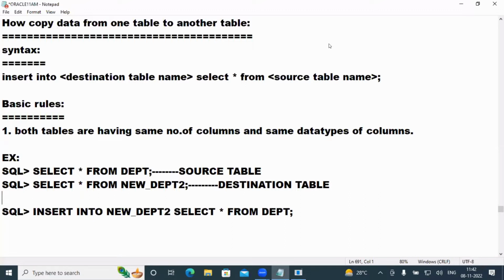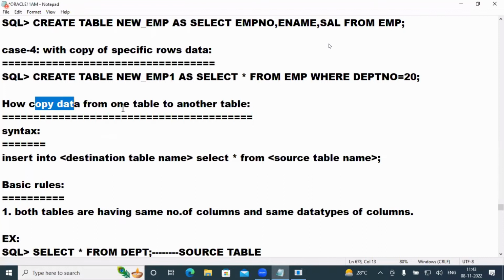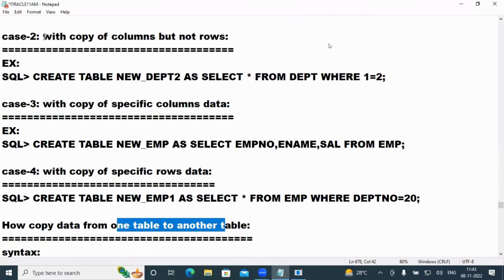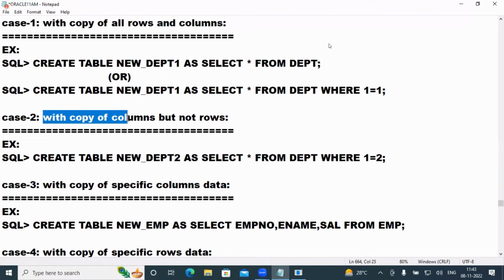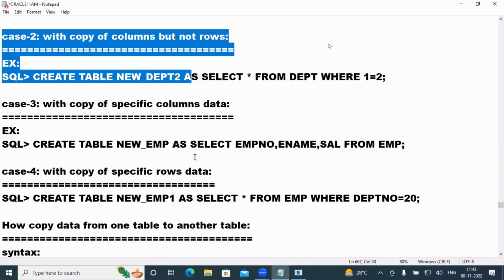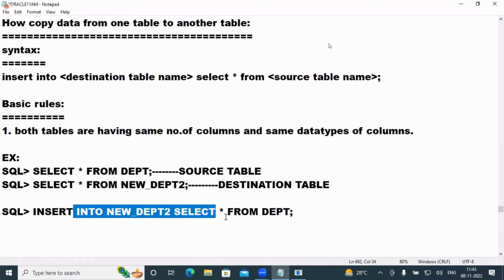So what we did here is we copied. First, we need to copy one table to another table. First, we can create one table empty. Here you create a new table, copying the columns but not the rows. First, you have to create this. If you create this, one empty table is created, and into this empty table we are going to copy later. Understand now? First create one empty table, and after that you can copy your data into the empty table.